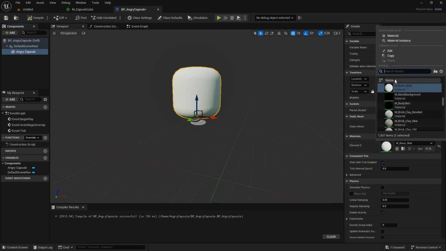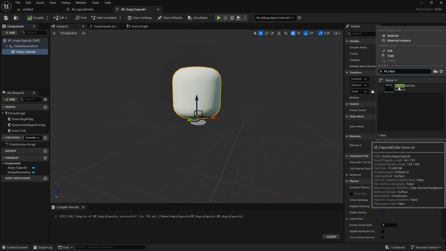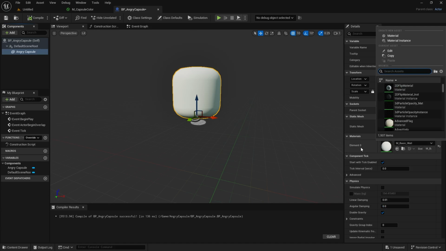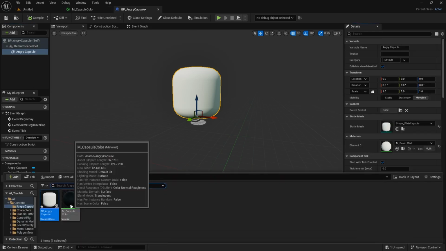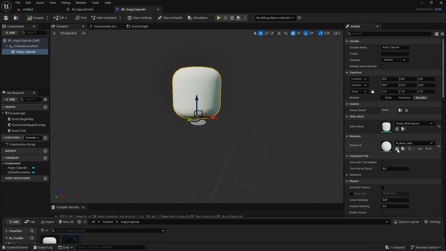You can search for the color here because you already know what the name of the color is. You can pick it from here, or you can just go and select it from your content drawer. If you have it selected, you can simply select it here and it will load.